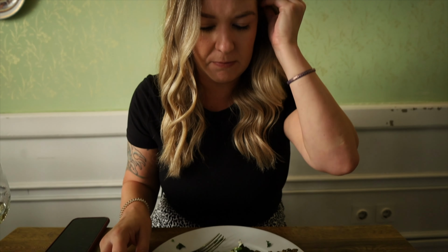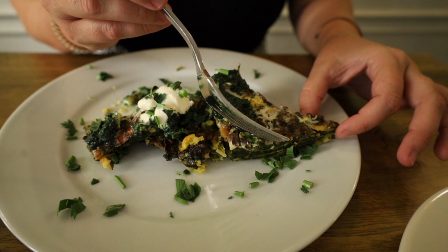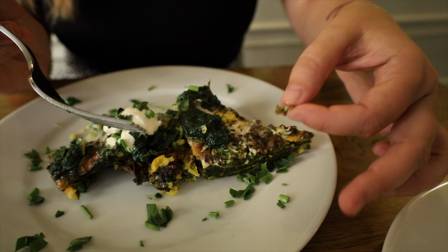So this place, as we said before, is called the Singing Nettle. And it's kind of a play on words from the plant called the stinging nettle, and they actually use this plant in all of their dishes. And my first bite of this corn pie, I couldn't taste it, but you can see, I think these are the leaves right here. So the taste is kind of like peppery and a little bit tastes like spinach. But the plant is said to have medicinal properties. It's supposed to help heal your gut. I think it's rich in vitamin C too, so kind of an interesting fact.